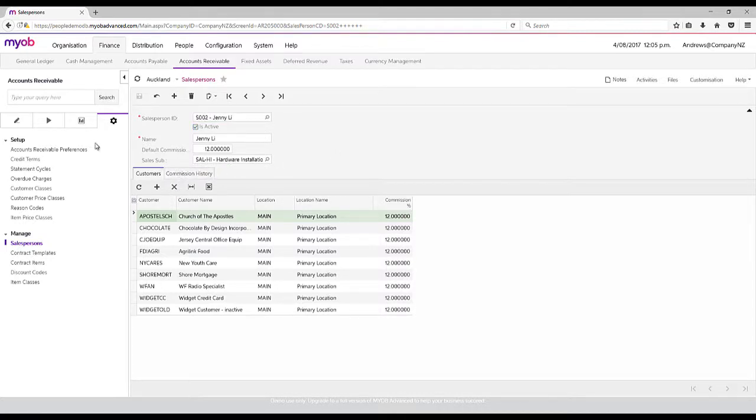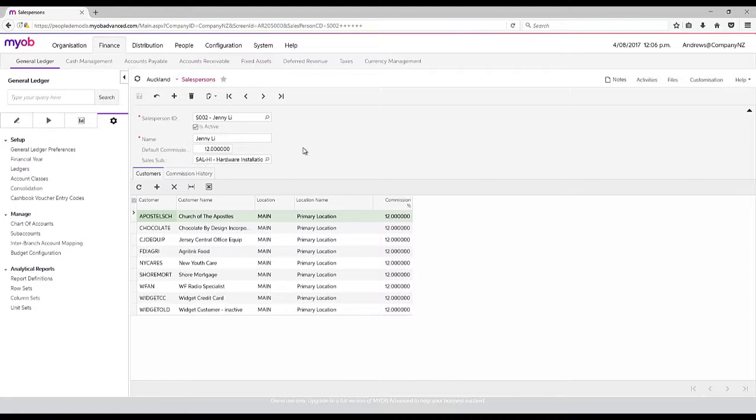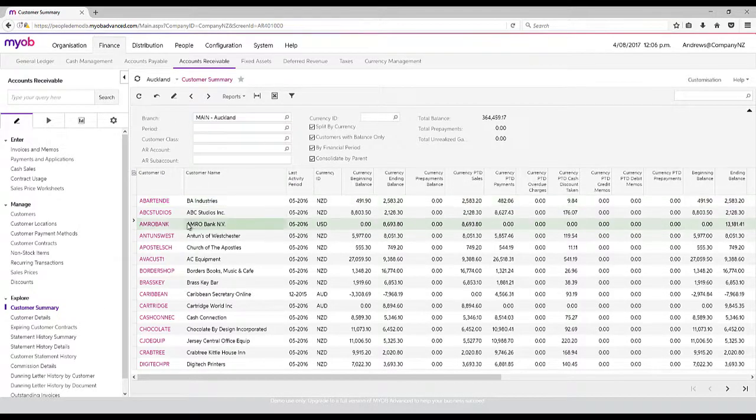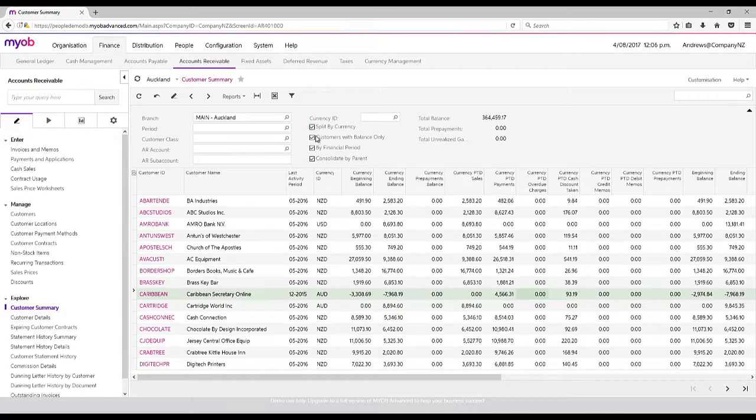What this ultimately means is that when it comes down to your reporting, you get a better level of detailed reporting. The other element within the financial area is that you can have a full currency management system. If I look at my accounts receivable and customer summary, I can trade in different currencies. You can see here that this bank is in US dollars and these are in AU dollars, but I can then just untick split by currency. So I can now see that we have local ending balances and local New Zealand dollar balances. This means I can send out my different statements in multi-currency or just in a single currency, and I can also take payments in multi-currency based on the bank accounts.